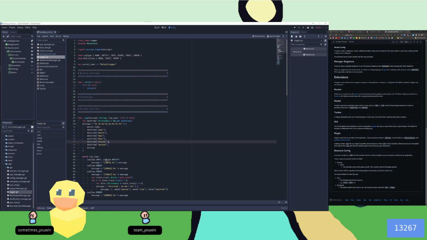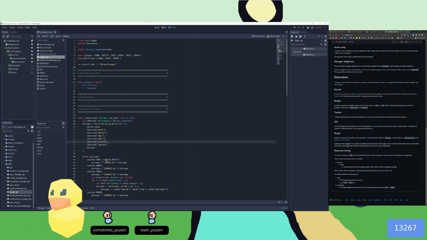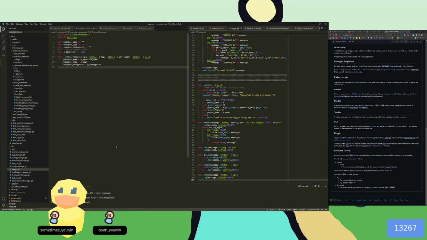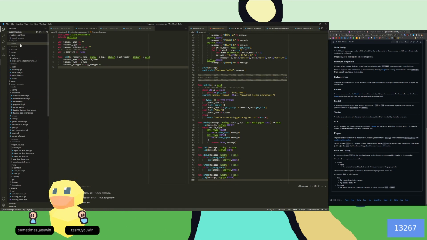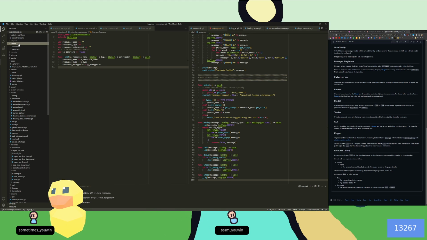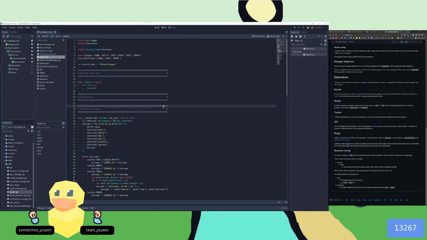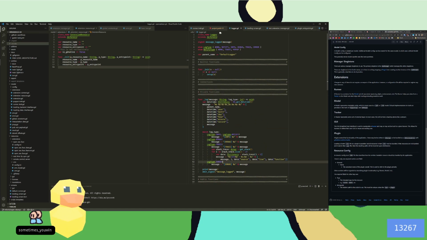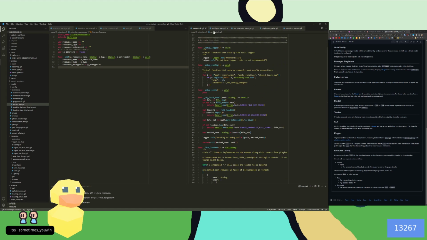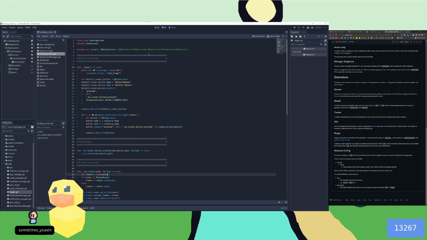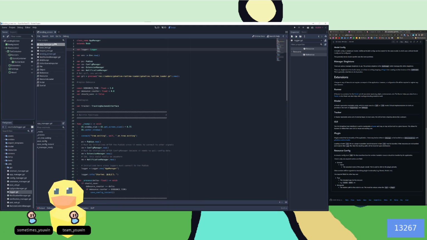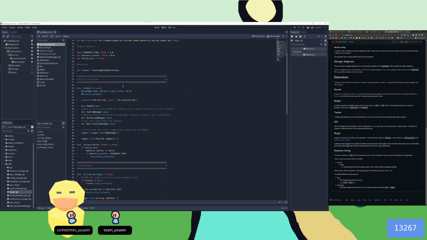All right, I think that fixed it. Maybe. Or I might need to completely yeet the dot import thingy. It also looks like dot mono is still here. I don't know why there's a dot mono thing. Probably don't want to have that. All right, cool. But anyways, in App Manager, I need to do this. All right, that's fine. Yeah, everything is still fine.